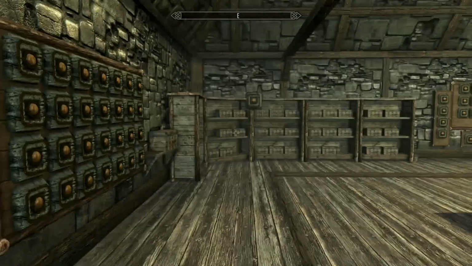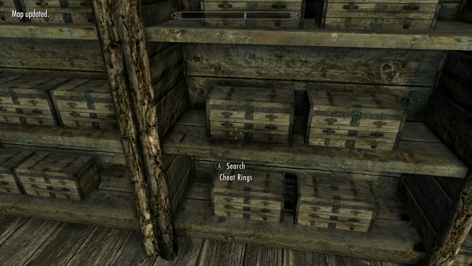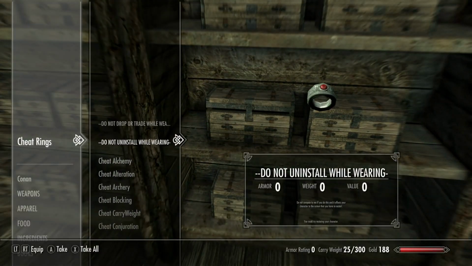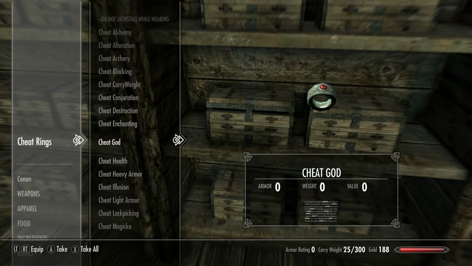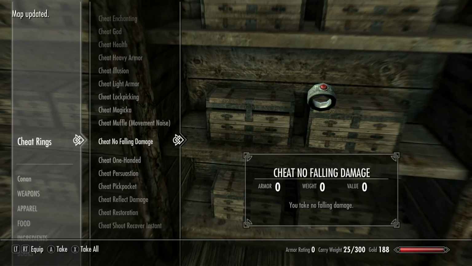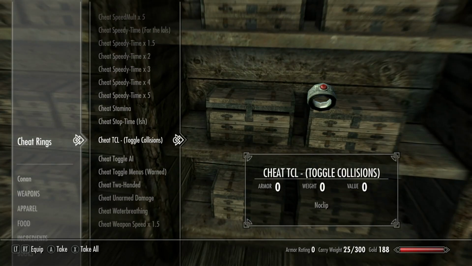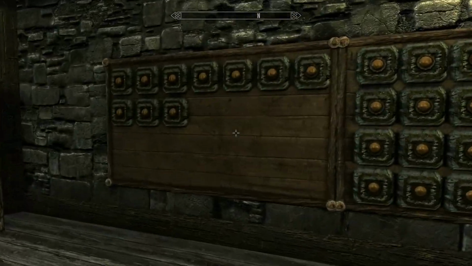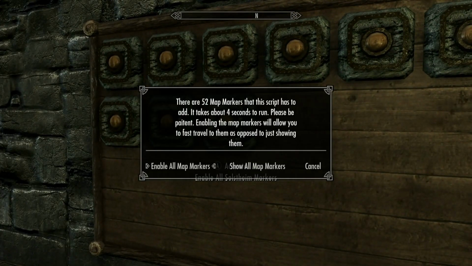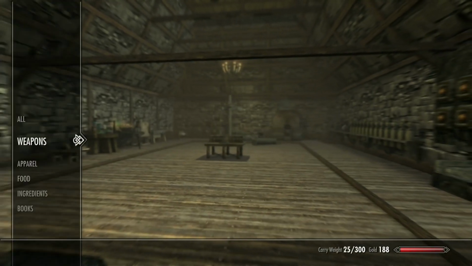I have to wait for that to get done. Meanwhile, while we're waiting, let's go over and grab the usual cheat rings. Carry weight. The God ring. And what I call the no clip ring. Okay, so that's done. So let's hit this. Yes, that only takes a few seconds. Now, we should be in good shape.